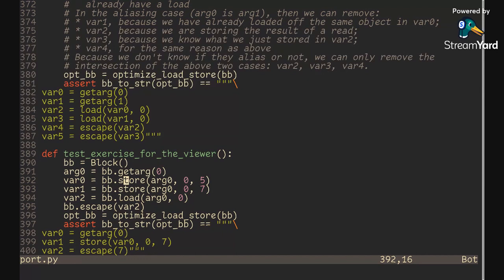So here's a question, Max. Here's a question for you. Would it be equally allowed to swap store and escape 7 in this example? We don't quite know what escape does, right? If it's basically a function that can inspect arbitrary objects, right, then it wouldn't be safe. But if it can only inspect the argument, then it would be. Right. You have to have some notion of heap effects. Yes. So I mean, this is really a kind of a tricky test, and we would have to think a little bit harder about the semantics of our tiny IR.